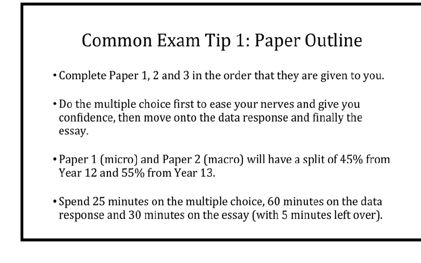Paper 1 is the micro paper and paper 2 is the macro paper, each of which will have a 45% split from year 12 and then a 55% split from year 13. Make sure that you spend 25 minutes on the multiple choice and no more than that. That will leave you then 60 minutes to do the data response and finally 30 minutes on the essay, which then gives you a 5-minute buffer just to go through everything if you are stuck for time.